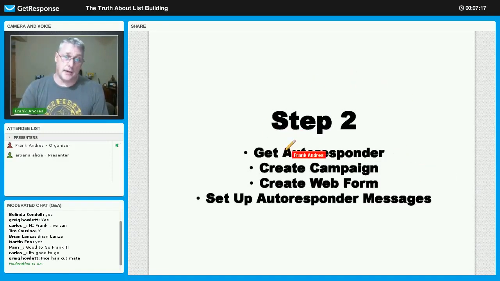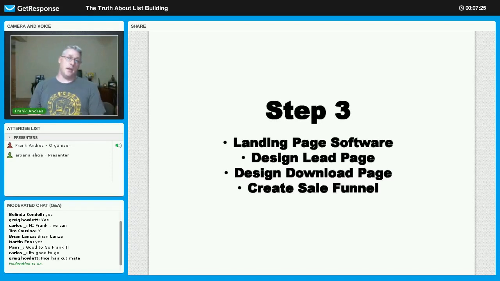But when you first begin, it can be a little overwhelming to learn all of this stuff at the same time, right? Because we're only on step 3. Step 1 was a big process. Step 2 was an even bigger process. Step 3, now you're getting involved in page creation, designing, and all of this stuff. First of all, you need landing page software. There are lots of different kinds out there, and for those who are already part of the club, that's one of the main attractions, that we're giving away one.